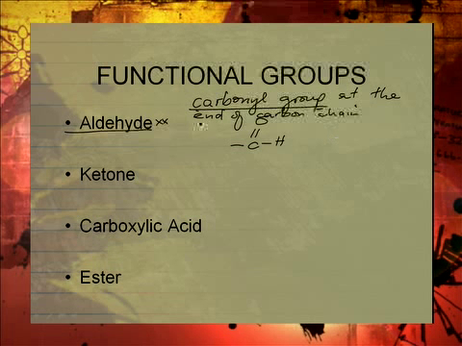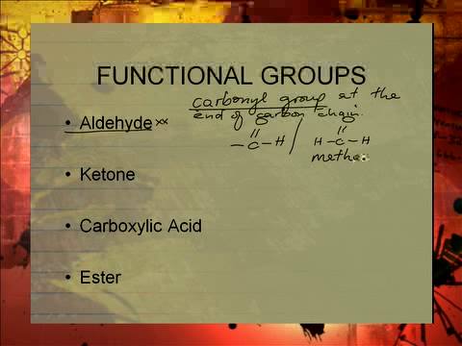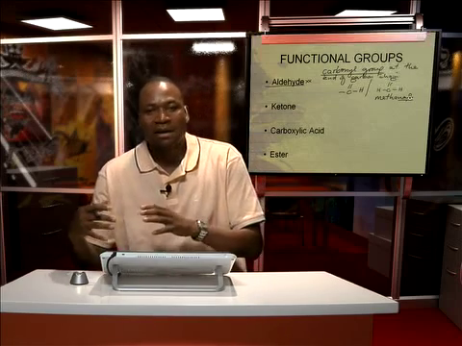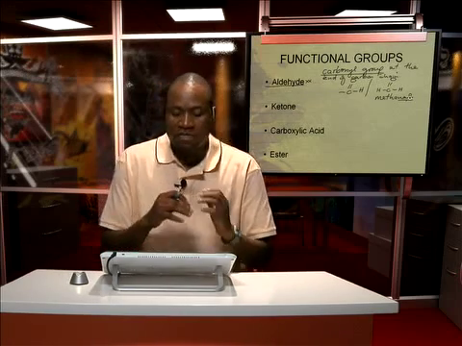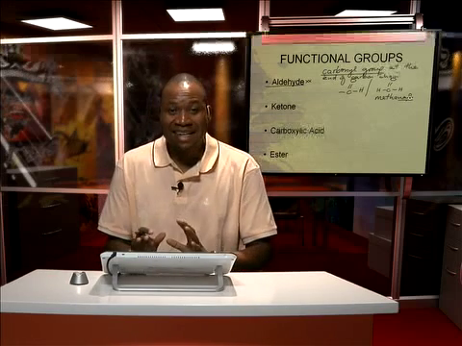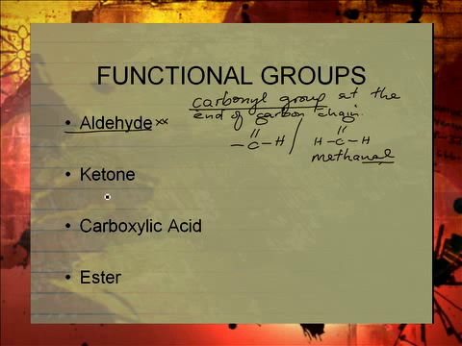Now, if I were to give an example here, you could have this one here, the very one that you're having there. So this bond here is to hydrogen, and you have that hydrogen here. This will be called methanal. So the end part of naming these molecules called aldehydes will always say al, nal at the end. So you've got methanal, ethanal, propanal, butanal, things like that. These are aldehydes.